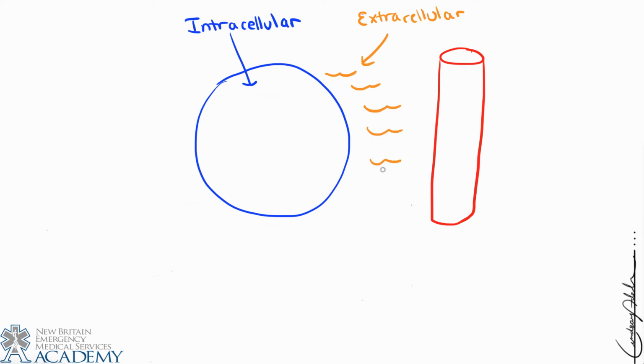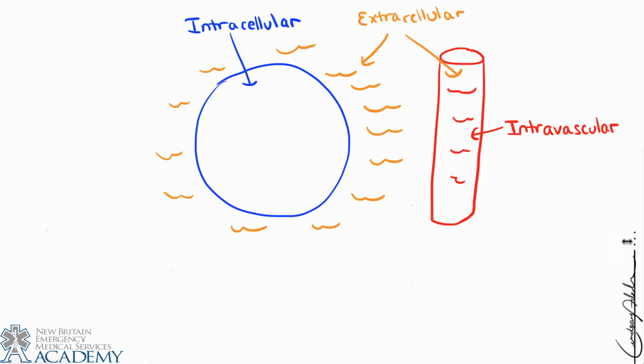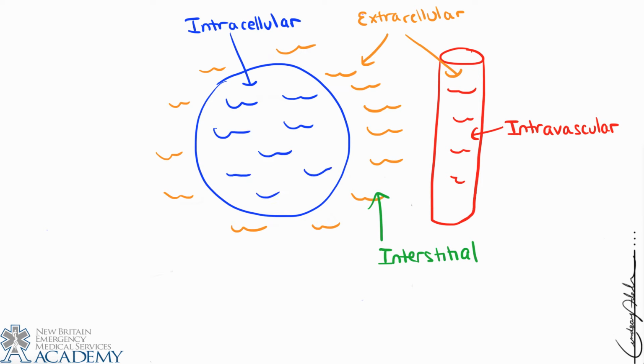Inside of the cell is considered intracellular space, and outside of the cell is considered extracellular space. And contained within the extracellular space is fluid that surrounds the cells, as well as blood vessels. So we can actually refer to the fluid inside of blood vessels as intravascular fluid. It's also blood, but for the sake of making a comparison at this point in time, we'll refer to it as intravascular. And then we refer to the fluid that's between the blood vessels and the cells, so just surrounding the cells but separating the cells from the blood vessels, as interstitial fluid.